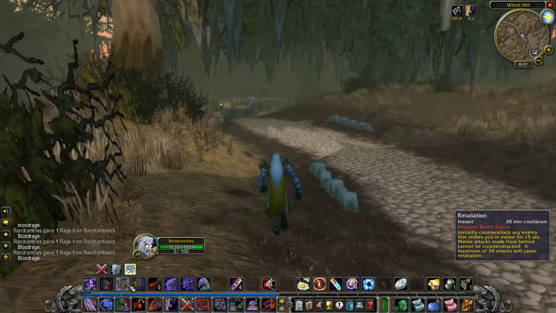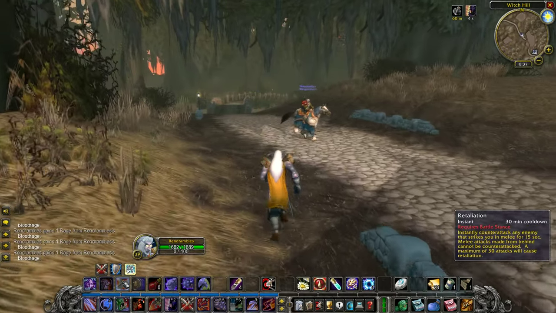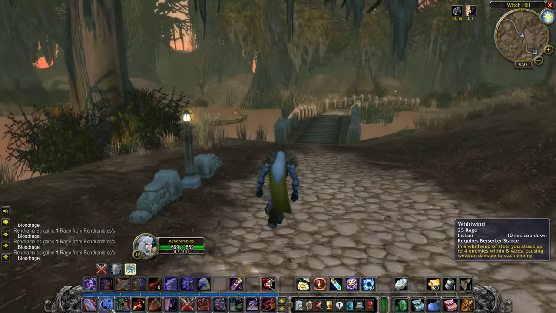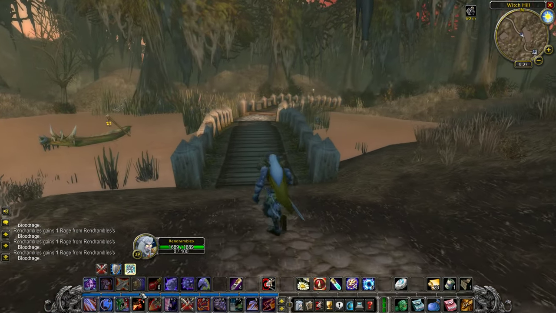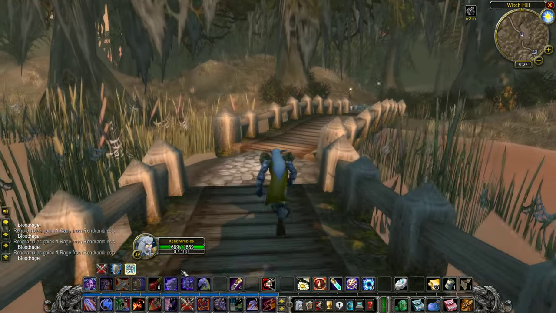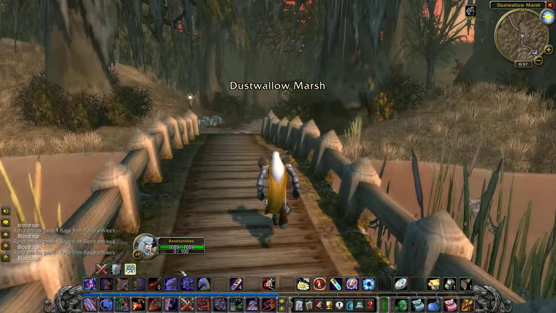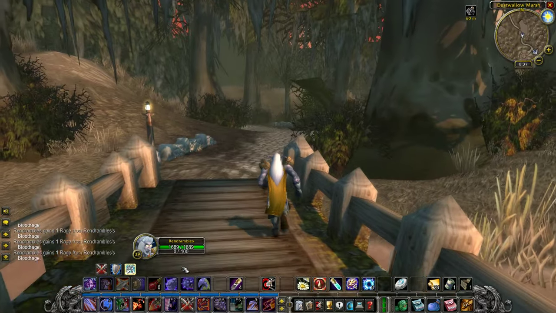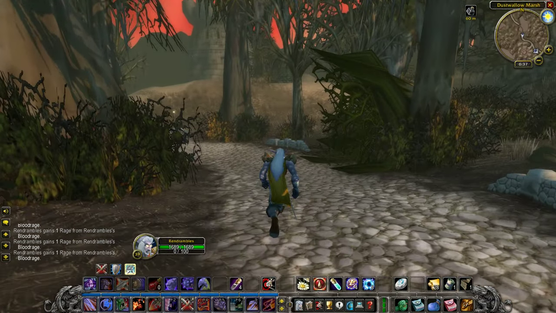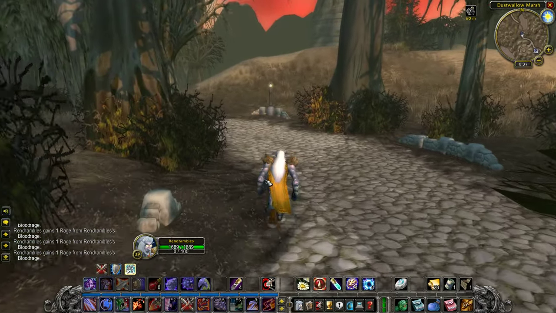And if we attract multiple mobs, it's easy to pop back into battle stance, and we can blow retaliation and pop back into fury and lay down some whirlwinds. And typically, I've found while grinding out here a bit and leveling up our weapon skill that this is a very good spec for a high kill rate.